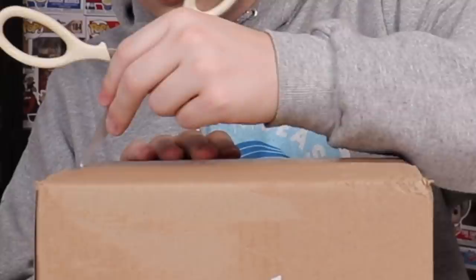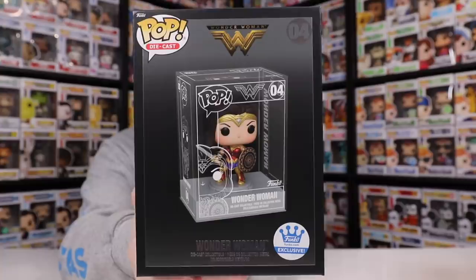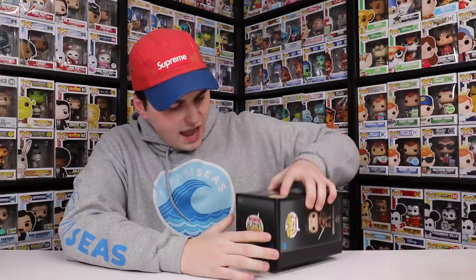This one here is actually the newest die-cast Funko Pop, and I'm trying to collect every single one of them. The one that we've got today is the brand new Wonder Woman one, and I'm actually really excited to see what this thing looks like in person, especially because of all the small parts like the shield as well as the sword. A little while ago I had seen some leaks for new die-cast figures coming out — I think they were the Falcon Captain America as well as Darth Vader — and if they do come true, I'll definitely be picking them up.